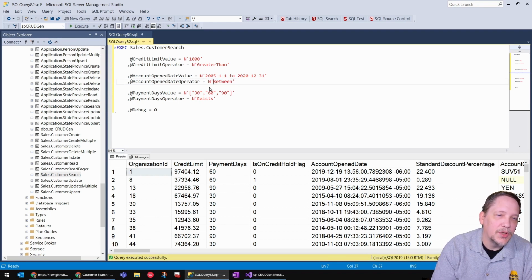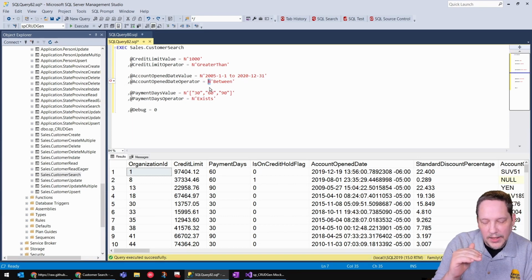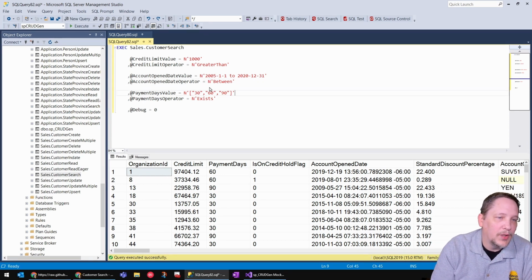All of the stored procedure parameters are nvarchar, so you have to pass in the N on there. I'll show you when we get to the code. It's nvarchar max. When you're concatenating, adding strings together, you have to keep that same large type, so it just worked out better to do it that way.